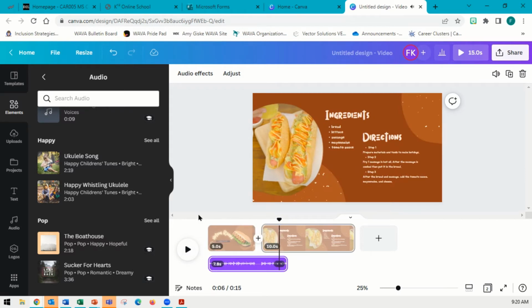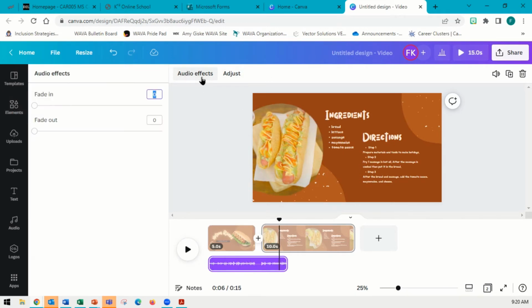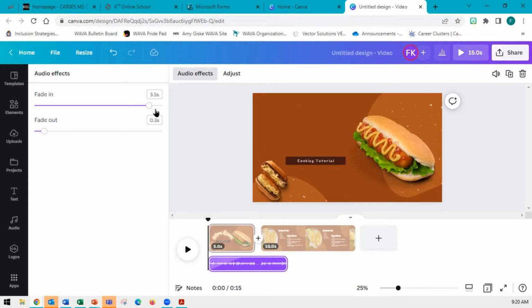See, now it has a really nice, friendly sound effect. Just like when you're clicking on pictures or text, the toolbar up here continues to change now that I'm on sound. So I can do audio effects, which lets me fade it in so it starts quiet and gets louder, and I can fade it out. So let's test this again with our fade in, and you'll hear the difference.